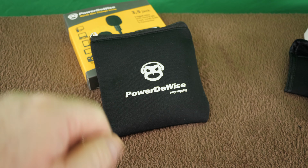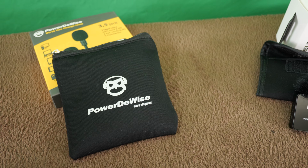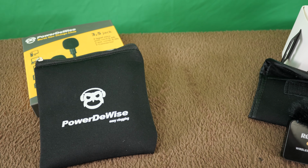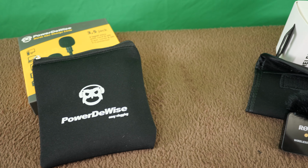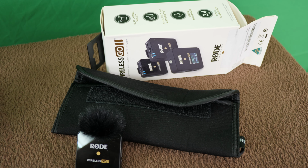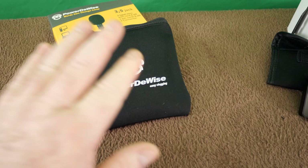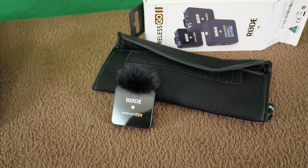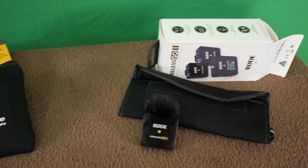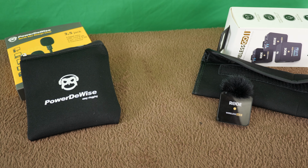I still think you're still going to need a lapel mic unless you want to do a bunch of EQ work, which is fine. I can do that too. It's easy. It's not like every editor doesn't already have those tools built in. You can EQ it. It wouldn't be the end of the world, but that's where I'm at. All right, I think if you put this with that, you've got an absolute winning combination. I think I've said enough. I think I've shown enough anyway. I'm going to wrap it up right here.